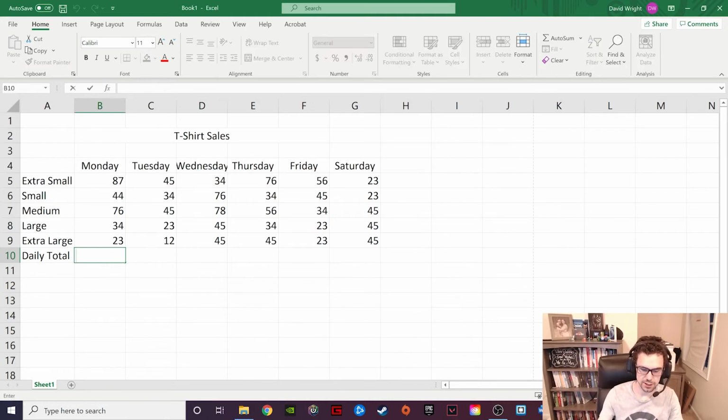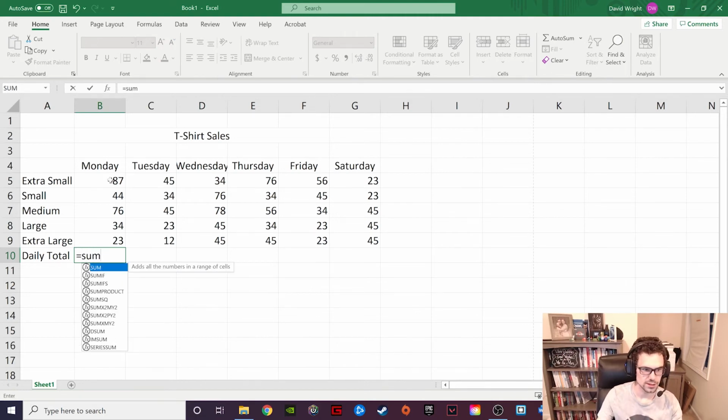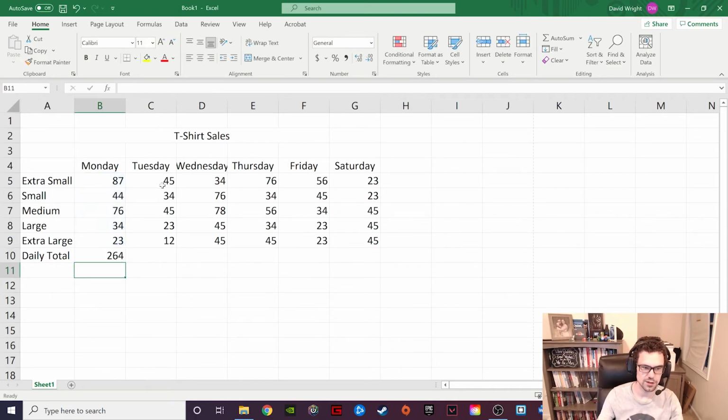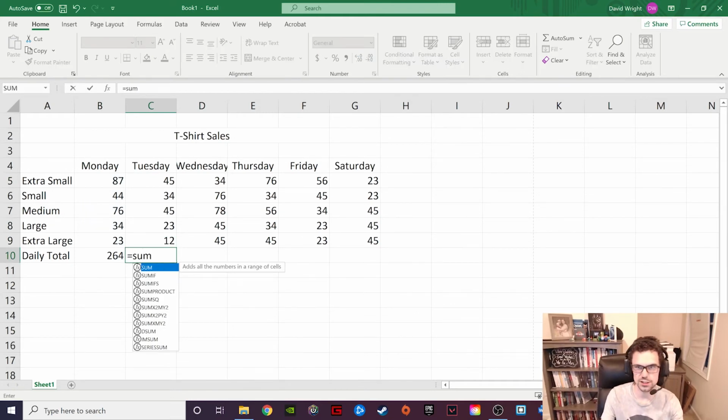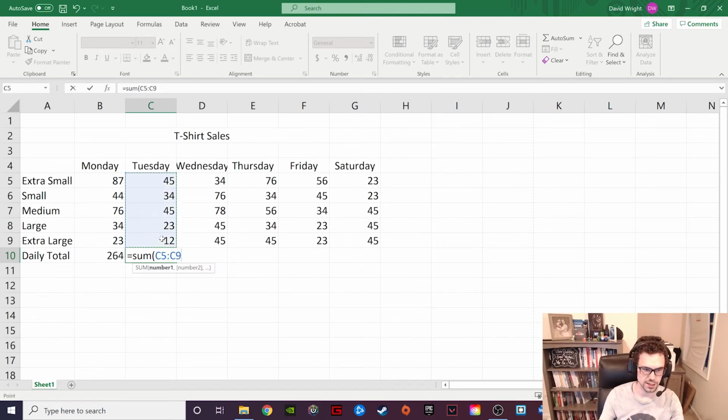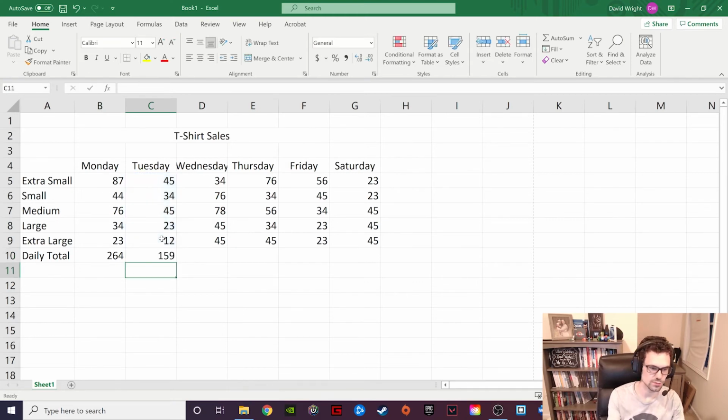And so what I'm going to do is double click in the cell and say equals sum, then do a parentheses, select the first cell here, click and drag down, and do the closing parentheses. Then I press enter. It's going to add up everything. And again, I could do it here for this one. I could do equals sum, and sum just happens to be a formula that sums everything together. Again, putting the parentheses, then clicking and dragging, closing the parentheses, and pressing enter.